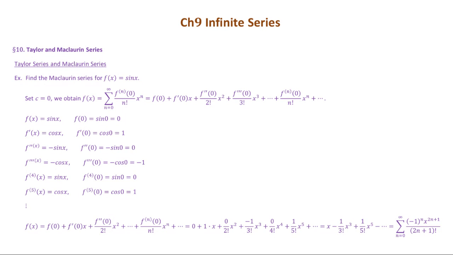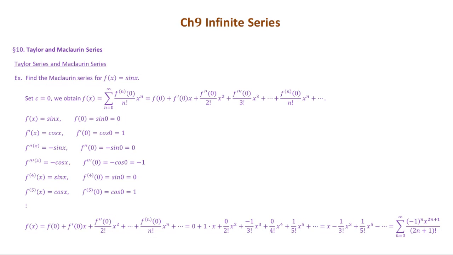And then you just repeat the pattern of those derivatives. The next term is x to the fourth, the fourth derivative of f evaluated at 0, so that's 0 over 4 factorial times x to the fourth, and then plus the fifth derivative of f evaluated at 0, which is 1 over 5 factorial times x to the 5, and so on. Then you can see half of the terms vanish: the first term, the third term, and the fifth term, and so on. So what is left is just x, 1 times x, the second term, and the fourth term is negative 1 over 3 factorial x cubed, and then the next term will be positive 1 over 5 factorial x to the 5, but then the next term will be negative. So it comes as positive, negative, positive, negative, like this.